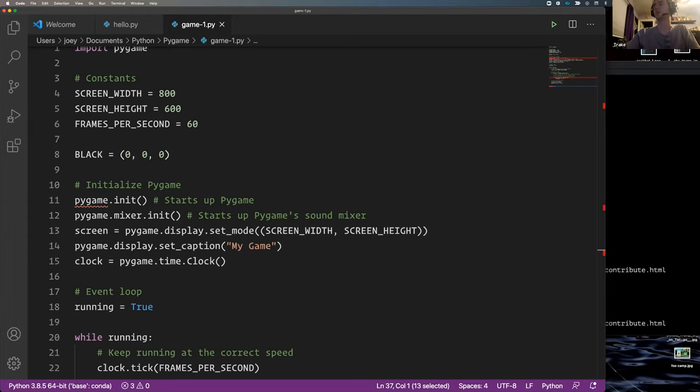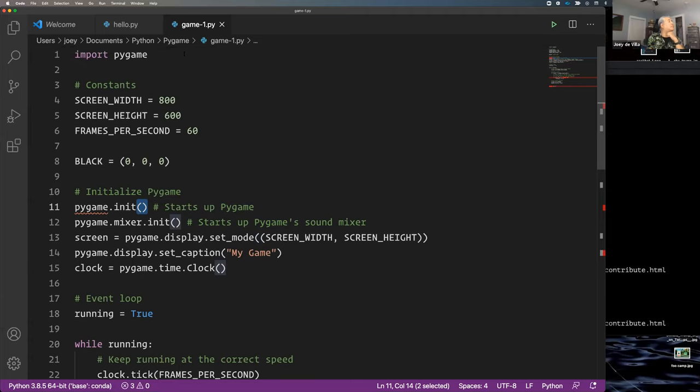It's saying I have no init member, quit member. Does it specify which line? 11, but that might be 13. Okay, yeah, on 11. So Pygame.init. No, that's pretty straightforward. Yeah, I have that exactly as you do. And then parentheses after it? Yep. Nothing's put in the middle of it. Do you have import Pygame at the very top? Yes, sir. At the very top.